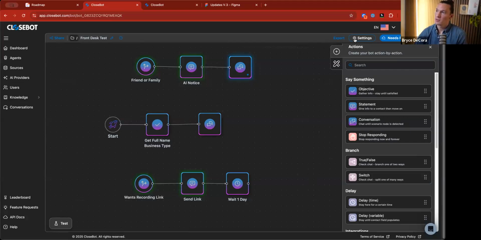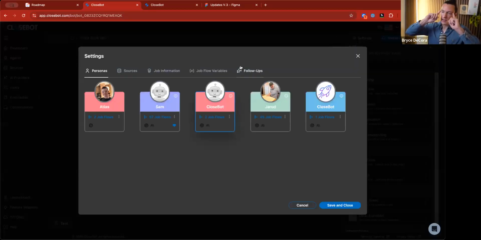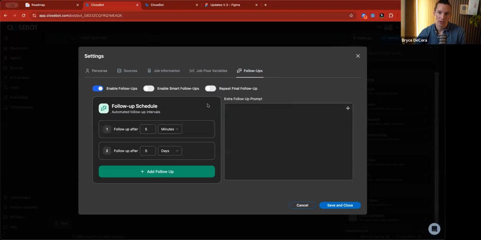On the follow-ups, here's why we haven't done it yet. There are 2 ways we could take this. We could have it as a node setting, or we could have it in here as a filter. Say you want follow-ups enabled only if the contact has the tag follow-up or does not have the tag do not follow up.